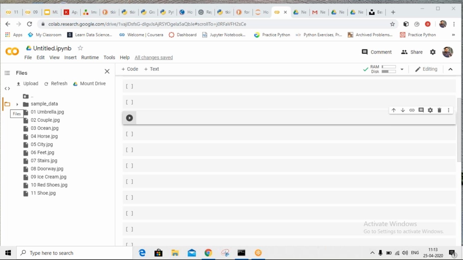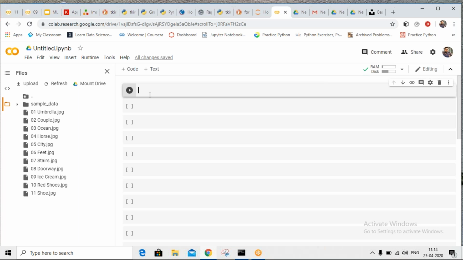Then you will see these options: upload, refresh, mount drive. So everybody is on the same page.